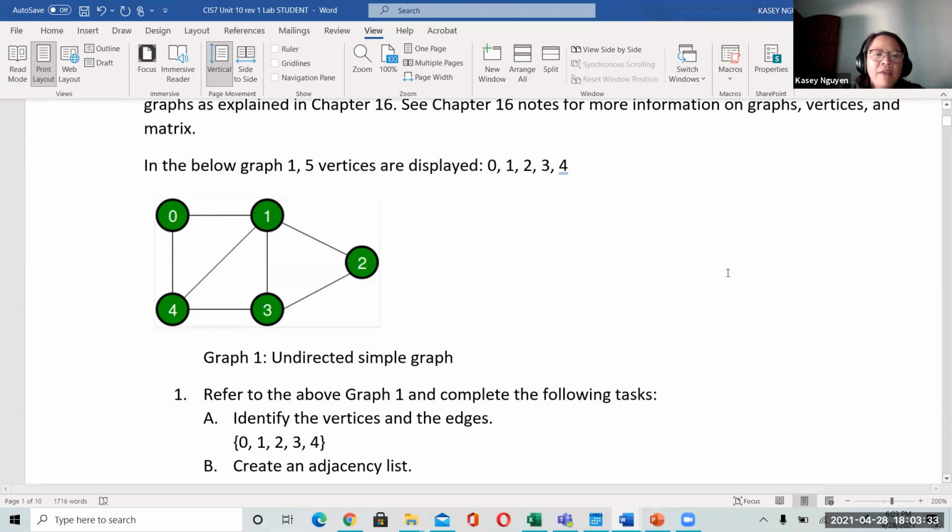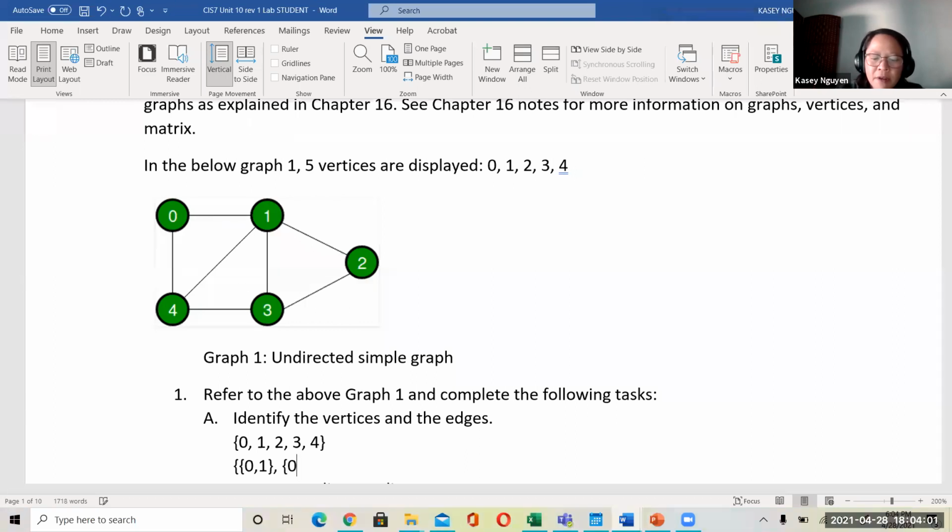And then you have the edge. So we have adjacency from 0 to 1, 1 to 4. So we can list those. Okay. So we would have 0 to 1. Okay. And you would list these, and then 1 to 4, or 0 to 4.